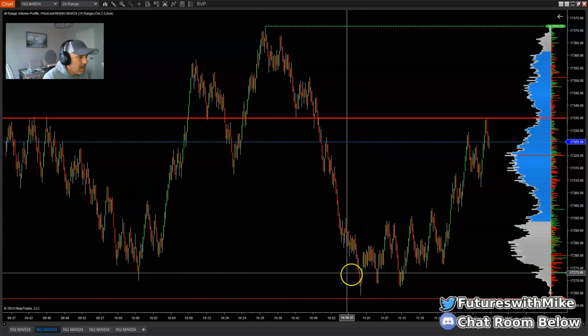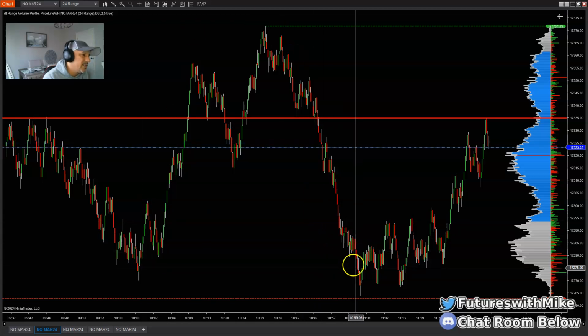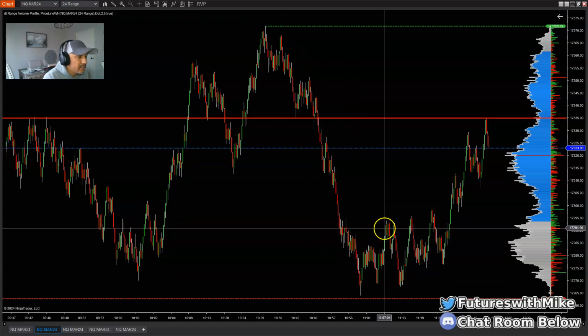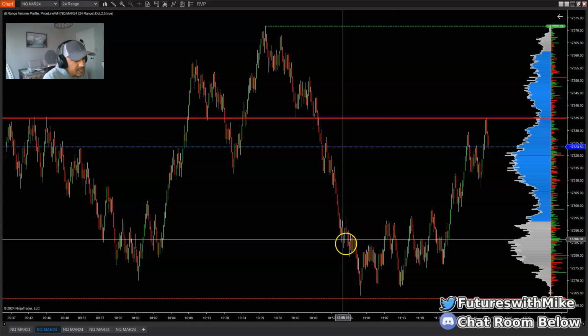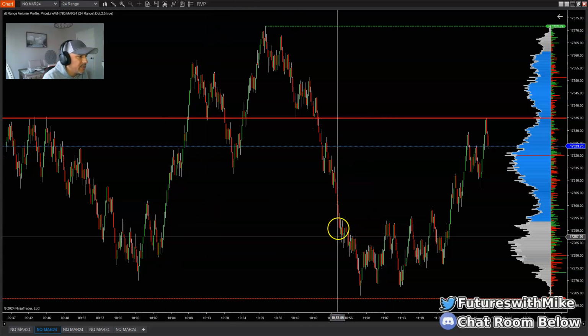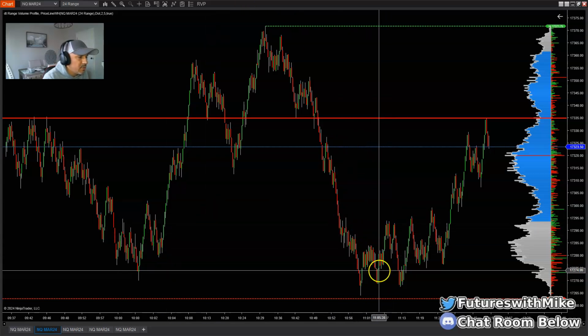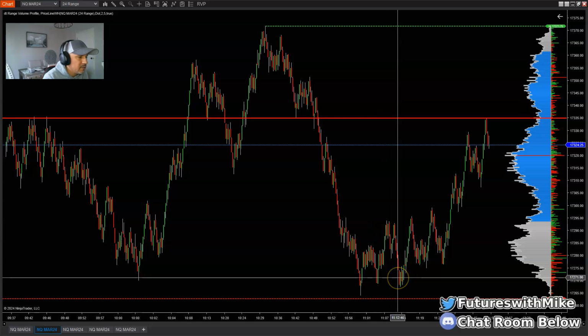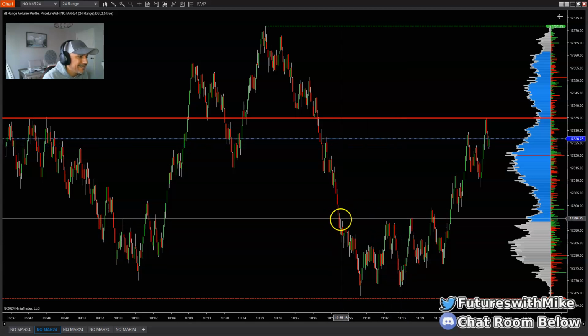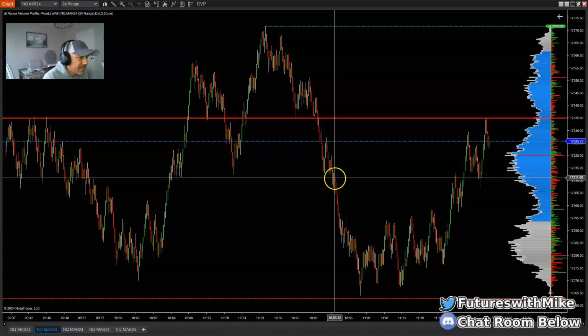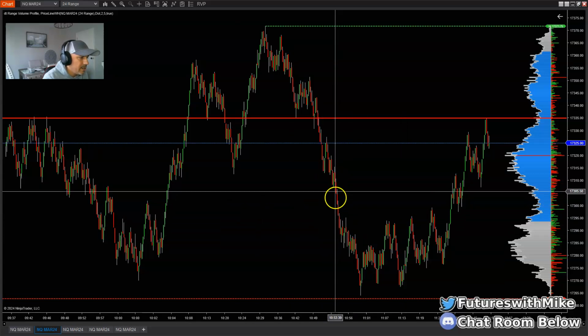We broke structure here. But then we started moving back inside of this swing, okay? And we started re-breaking structure back to the upside, small areas of structure back to the upside within this swing. So it pushes up, pulls back, makes a high, makes a higher low, okay? And then breaks higher here, taking out, we took out here, and then we have these imbalances you see right here, resting right here, okay?